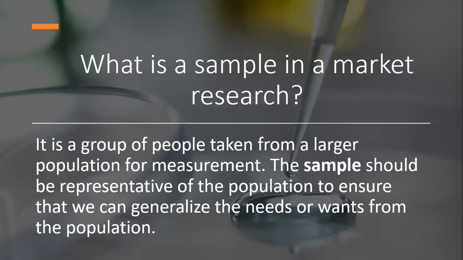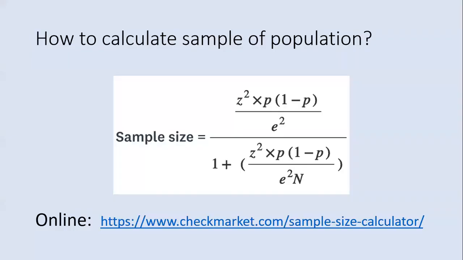It means from the whole market, you choose some people for a survey or for the investigation, in this case, for a survey. So how do we calculate the sample of population? Well, we have this way. This is the formula to calculate it. I'm not going to explain about this now because this is going to take like a whole class. I know a lot about mathematics and statistics, and this is not today.